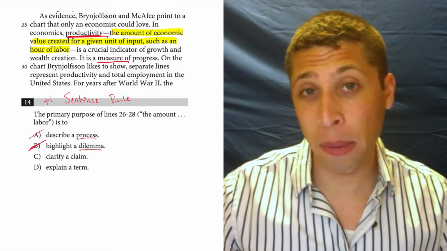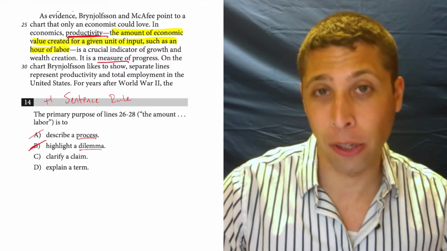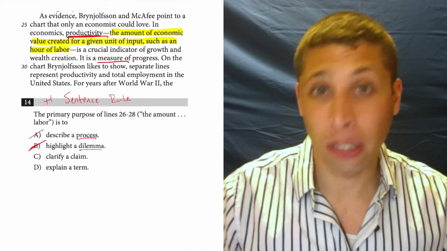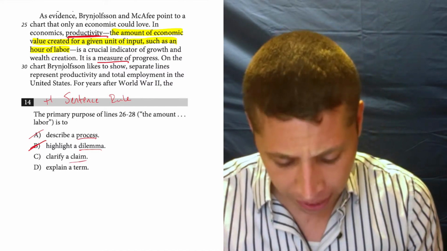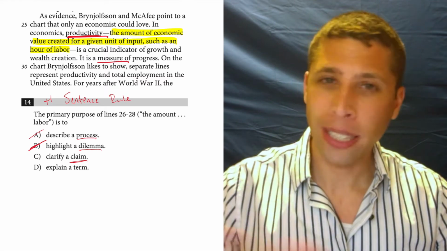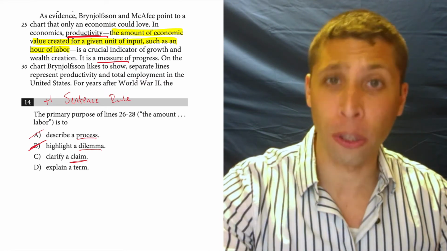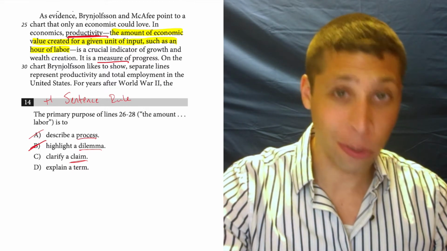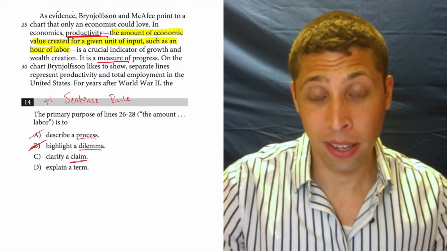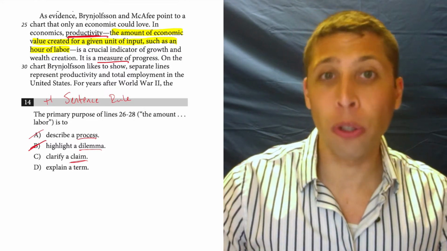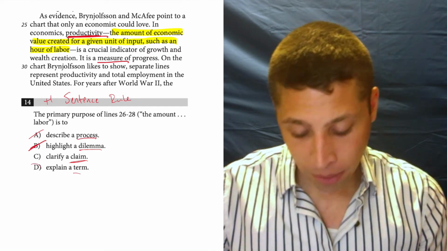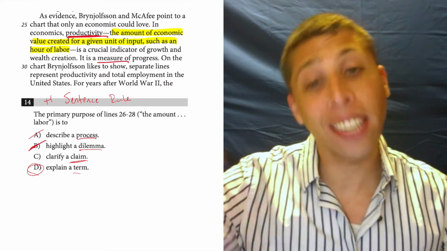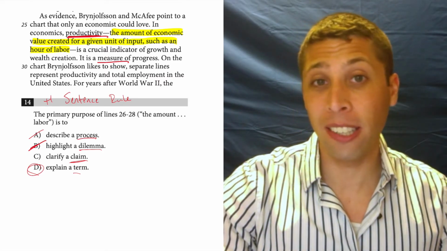Now, choice C is what people who get this wrong pick, and they usually pick it without reading choice D, which you always need to read all the choices, no matter how confident you are. But clarify a claim is pretty close, right? But here's the thing, let's turn that again into a question. What's the claim? A claim is like a belief or an opinion. It's something that you're arguing. What are they arguing here? What are they arguing with that highlighted piece? They're not arguing anything. They're describing something, but they're not claiming anything to be true. Instead, they're defining a term. And watch. What's the term? Productivity. The fact that I can answer that very quickly and easily is a very good sign that it's right.